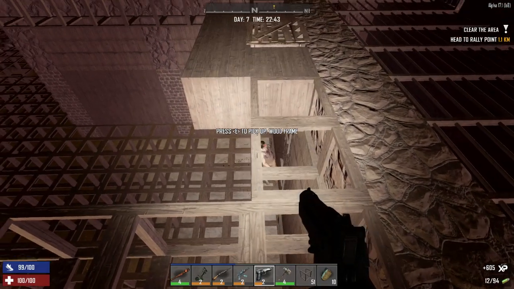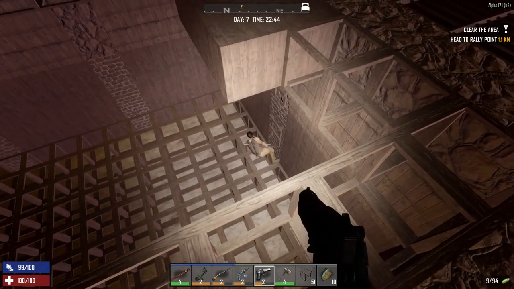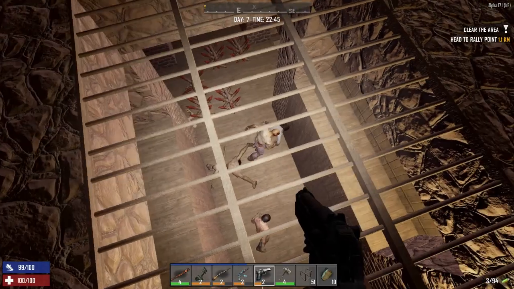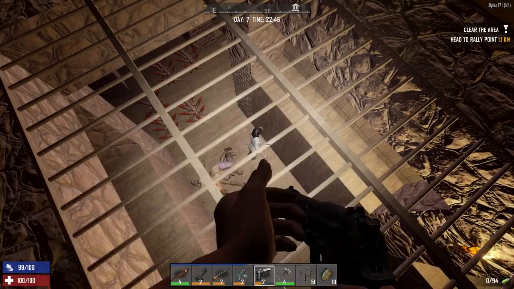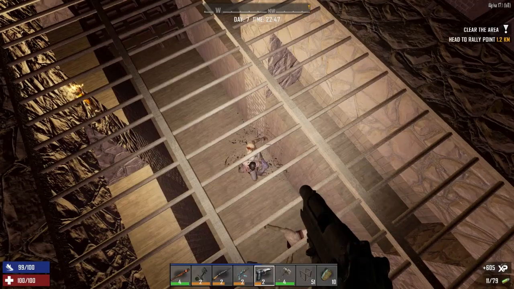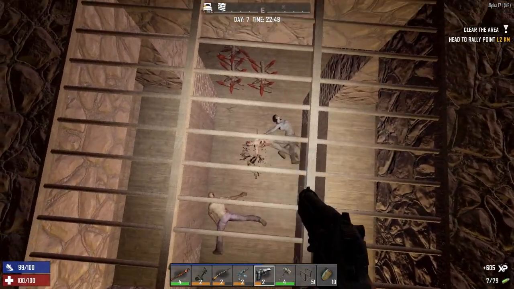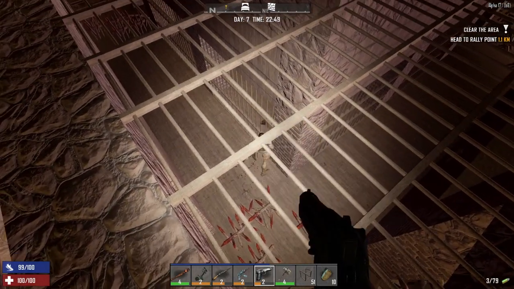I'm still trying to get that ladder. Well, they broke it. You broke it, dude. You can't get up anymore. Yeah, I can't wait until I have all the barbed wire in here. It's all going according to plan. Mwahaha. Except for the fact that they're in the base.